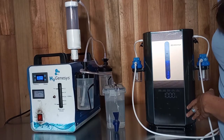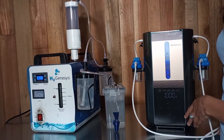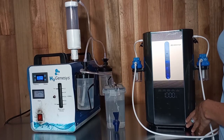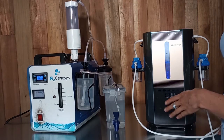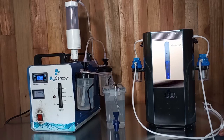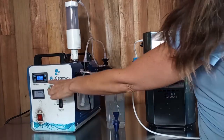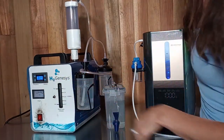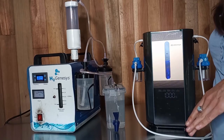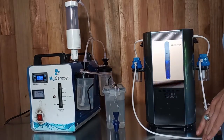This machine cannot be used overnight very well because the max time it will give you is two hours, and it always outputs the same maximum one liter of hydrogen per minute, which can be drying to your nasal passages. For people who want to breathe overnight, we recommend this machine because you are able to adjust the power and how much gas it outputs, so you can set it at a lower setting for extended use.